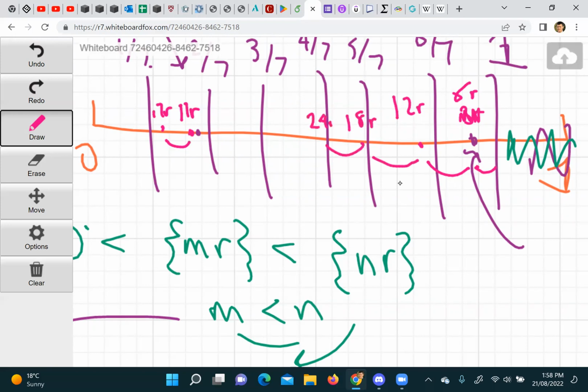Oh, right. The gaps don't exceed 1 over 7. So then eventually something here will be between 0 and 1. So you're proving Dirichlet's theorem. Although I'm not sure if this is the standard proof, this is the proof I had in mind, which might not be the Wikipedia proof. Wait, how does this show anything?